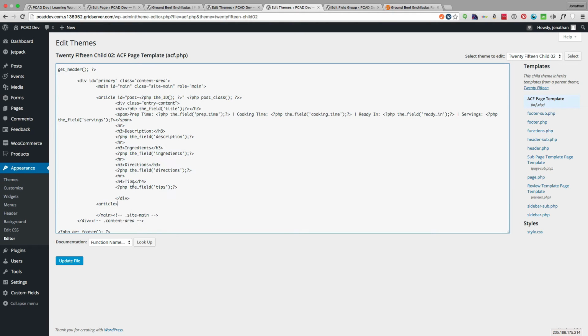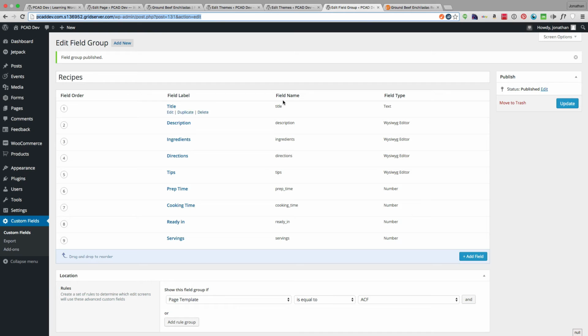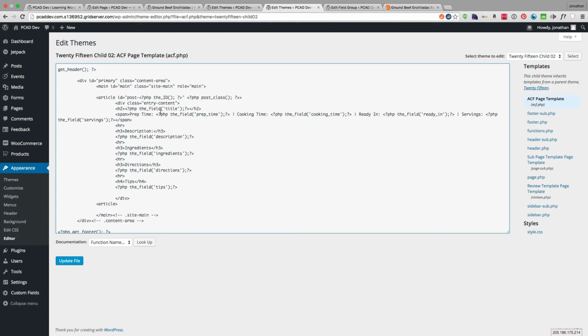Okay. Now these are very dependent upon what you name your field groups. So you look at your field groups here and the field name. That text there is what's going to go in these areas. So PHP the field, those are bringing in that text right there.